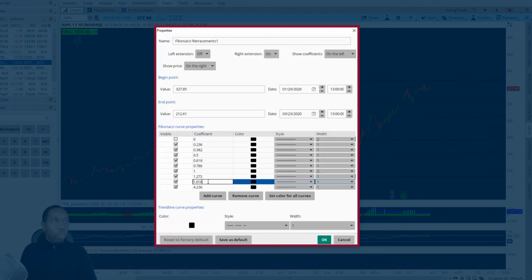Then we'll put the 1.618 in this next one. And then we'll do the 2.618 in this next one. So these are the ones that we want to use. But for this 2.618, we don't need it. So we're going to take that off right now. Okay. But we want to keep it armed just in case we decide that we need some further extensions to look at.